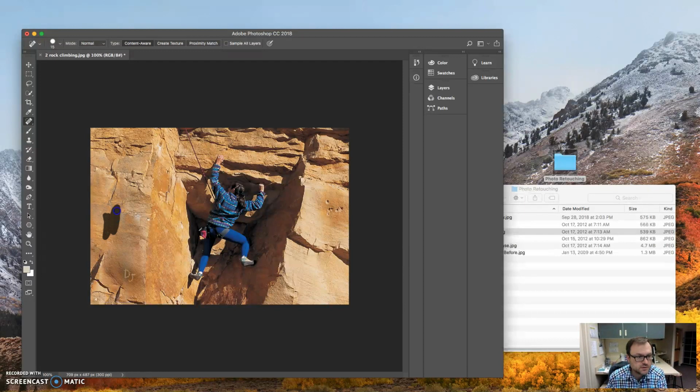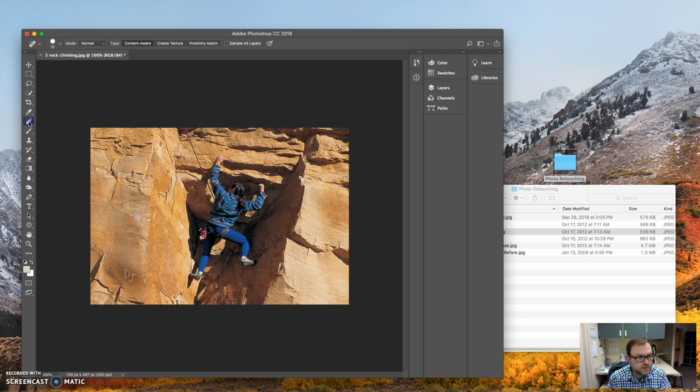If you start doing it a lot, you'll start seeing weird tracks and anomalies showing up, so you don't want to do it too much. Command Z to undo. Go around and fix a lot of this stuff, but don't over fix it so that it starts looking fake, I guess would be the word.